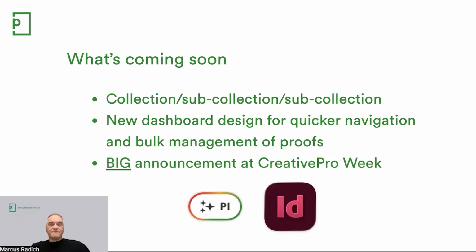So next thing, what's coming up? This is where product looks at me and says, why are you telling everyone this? Well, it's a good thing, right? So what's coming soon? Of course, with collections, people have said to us, hey, it's great having a folder and a collection and that's great. But wouldn't it be amazing to be able to go sub-collection, sub-collection, sub-collection? And we're working on it.